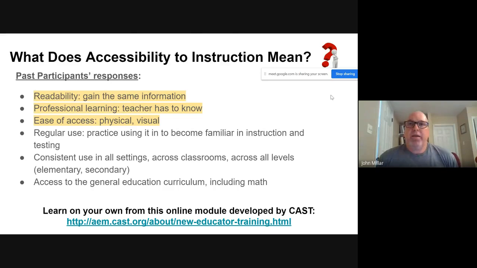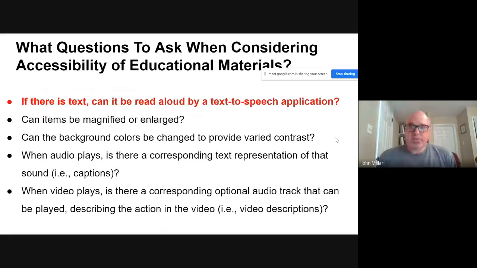When we talk about how to make things accessible, or how to find materials that are already accessible, or how to convert something that's inaccessible to an accessible format, we talk about a few different questions that we can ask ourselves when we look at a document.